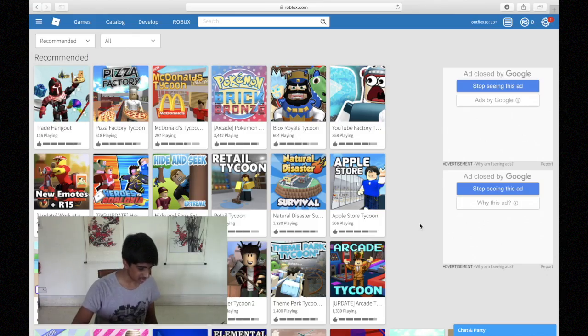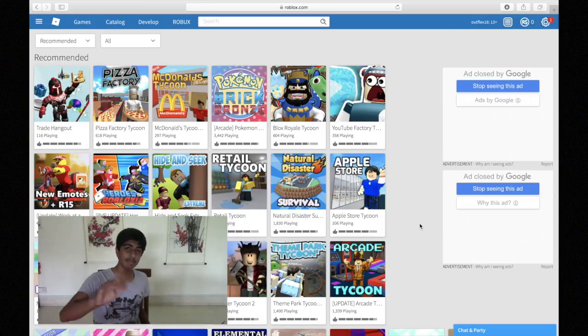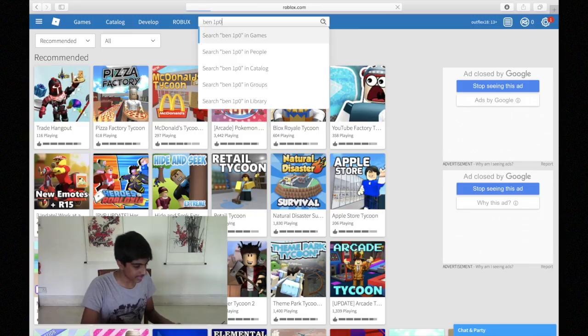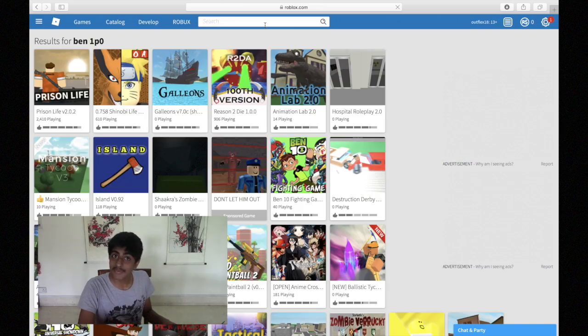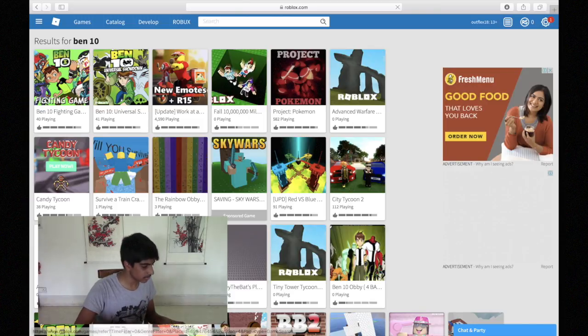As you can see, this is the homepage. Tons of stuff. I've actually played through a few of them and I want to show you my favorites. Keeping the Ben 10 theme, so I can add it in the tags and all that, I'm going to be searching for Ben 10. I wrote Ben IPO. You can see my spelling. And these are the Ben 10 games. I'm going to be playing the first one.